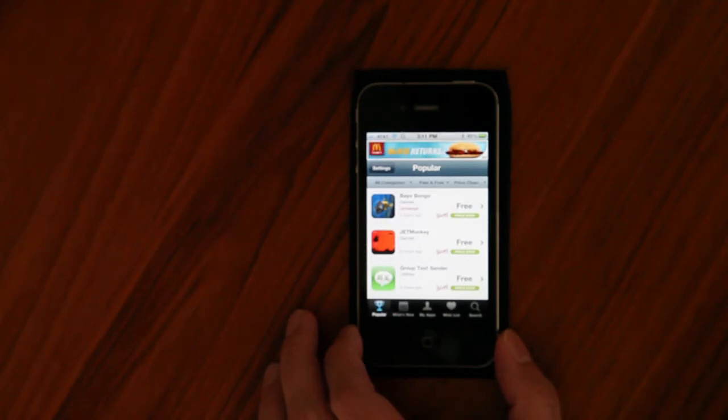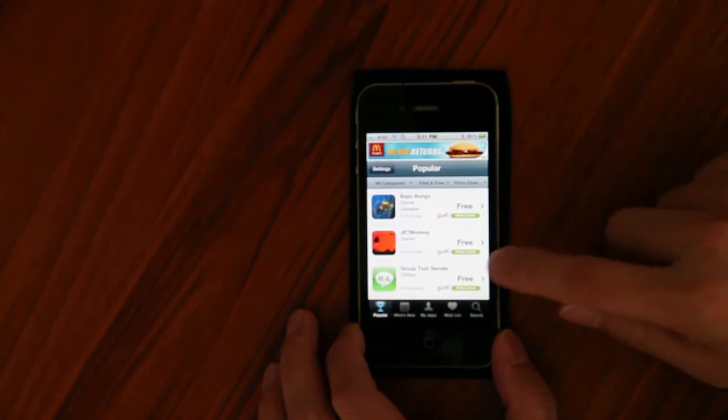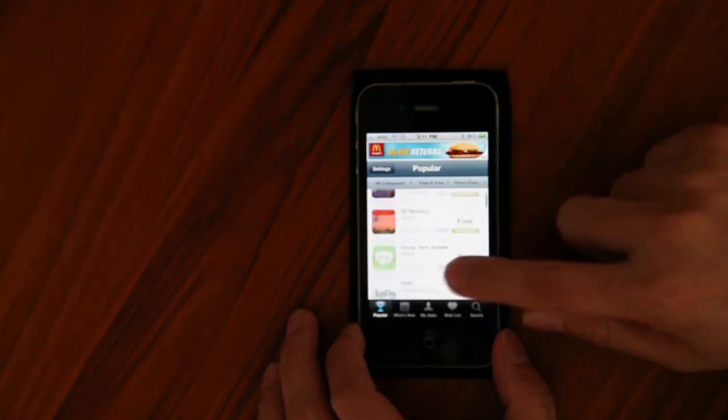What it basically allows you to do is track which apps have come down in price or changed in price recently. If an app has gone from a more expensive price to a lower price, or from a certain price to being free, which does happen periodically, then you can just grab that app. Developers are able to set their own prices, and oftentimes they run sales that only last 24 or 48 hours or something like that. And sometimes you can grab some really good free apps that way.